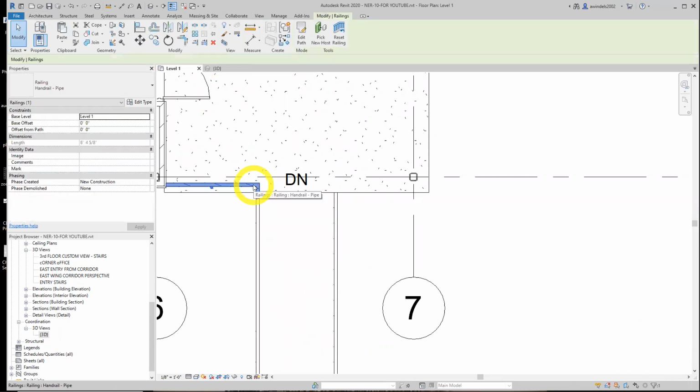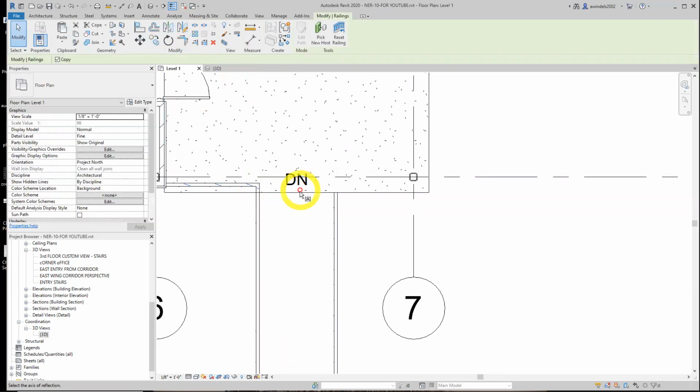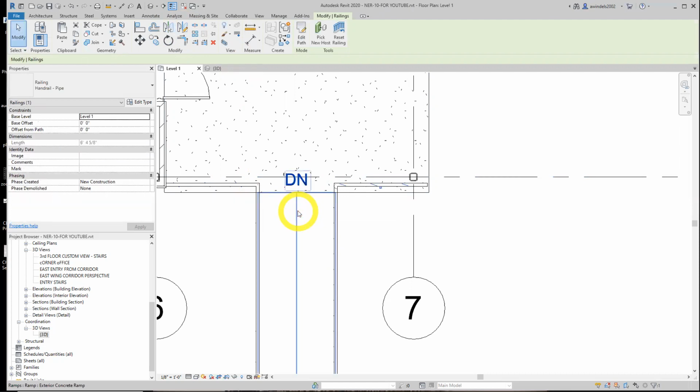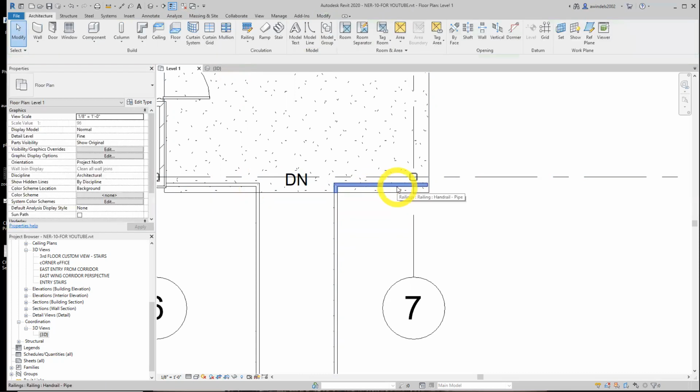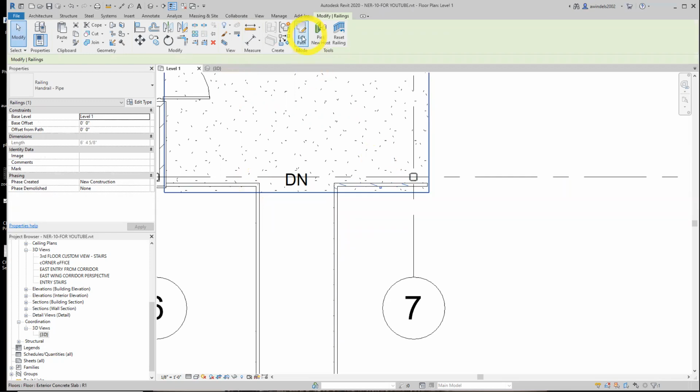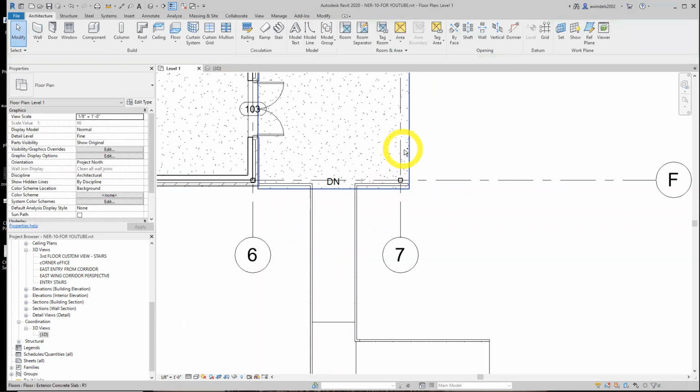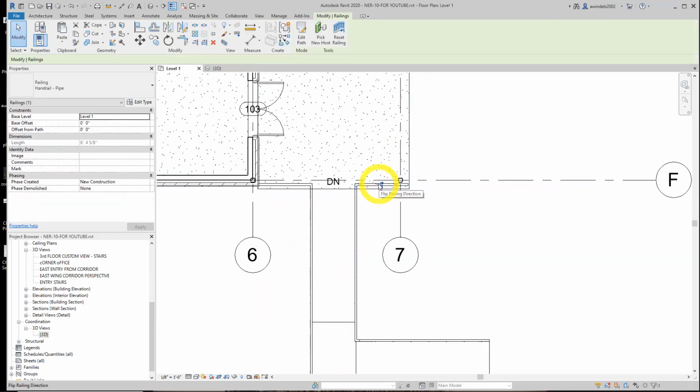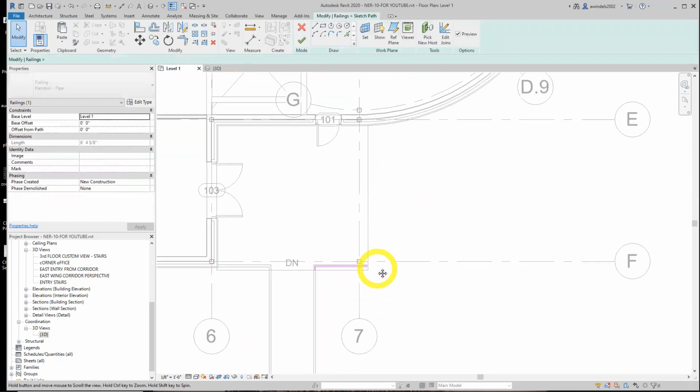Let's take the same ramp, mirror it. I hovered in the ramp, it found a center line. Boom. So this one, I could edit more railing up here. Let me pick just this railing, say edit path.